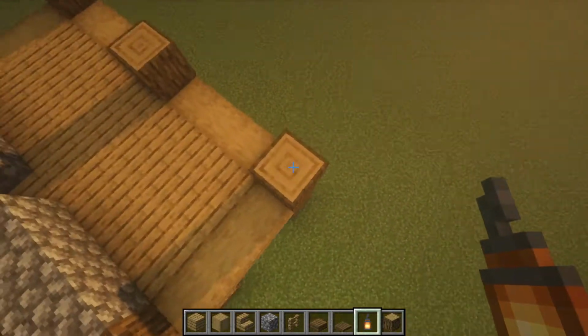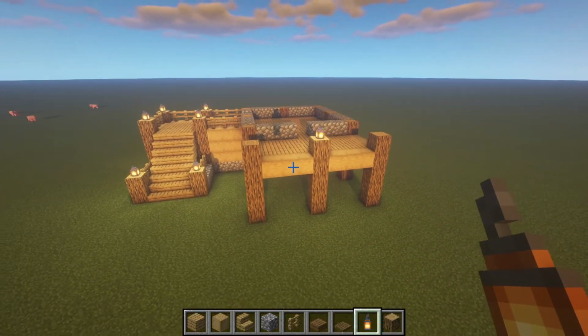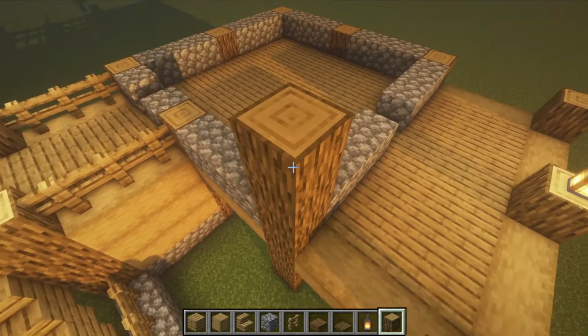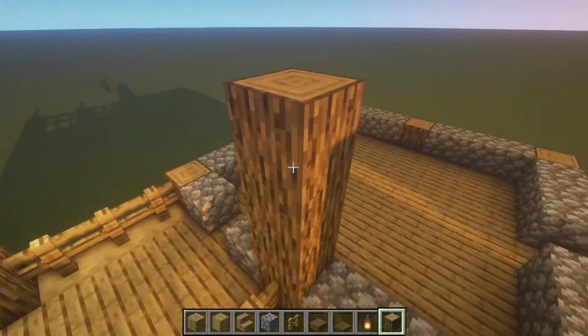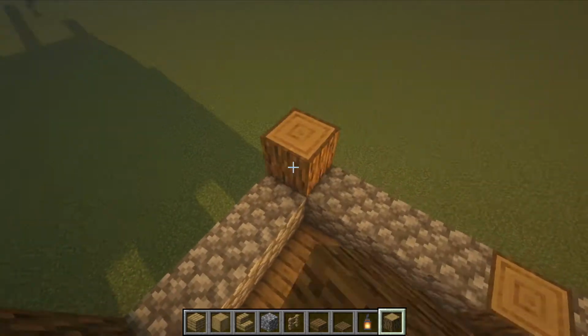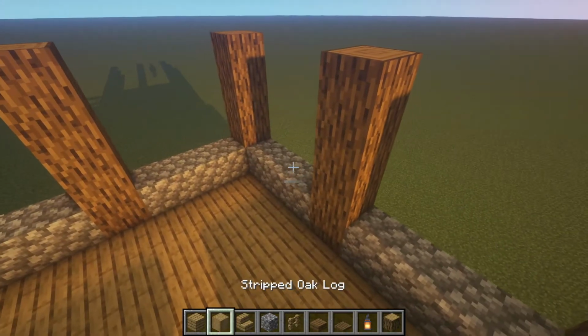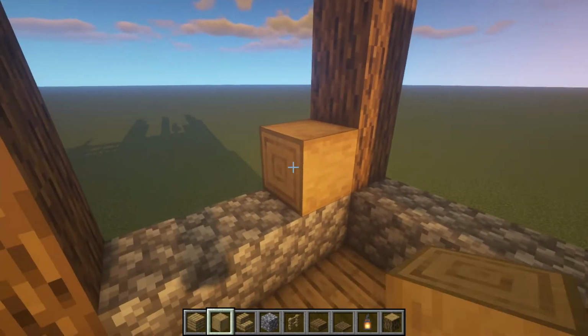We can even do the outside one like that too. That's fine. Next step, you're just going to raise it up by 3 so you reach 4 blocks in height for each of these pillars here. And then, similarly to the bottom area, we're just going to fill it in with stripped oak log.